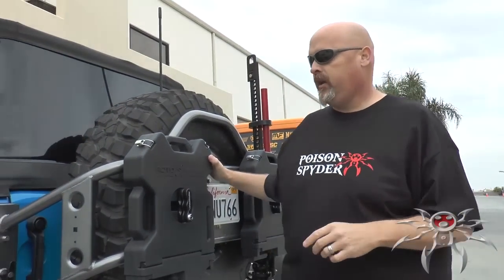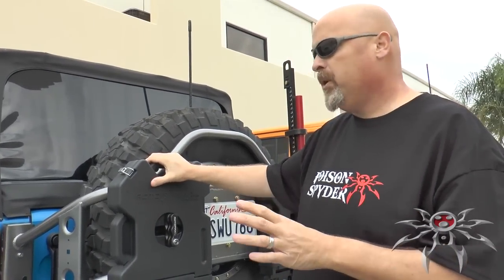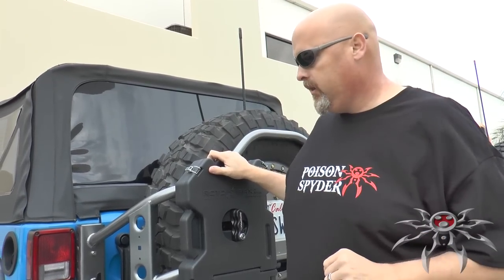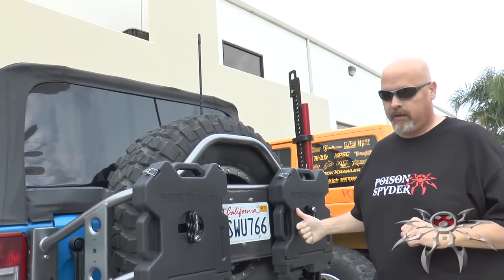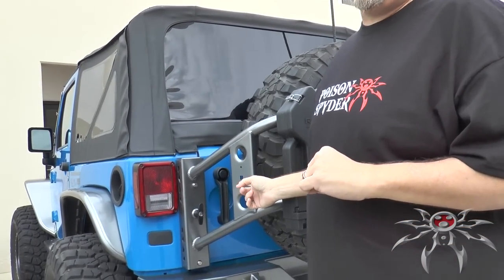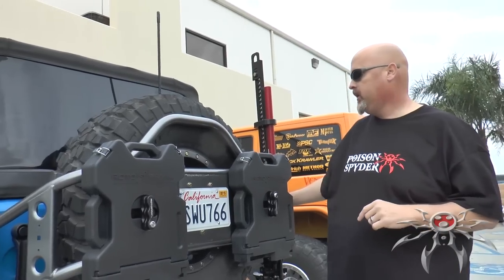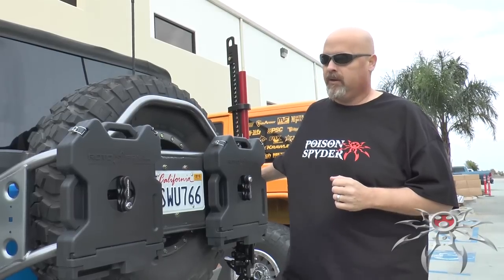So again, as you can see, we have mounts built in for Rotopacks. At this point, we don't sell the Rotopacks, but you can get them from just about any off-road parts dealer, including most Poison Spyder dealers. There's mounts for two full-size Rotopacks on the back, and then also on the side. Now, the ones on the side are better suited to the smaller Rotopacks, especially on the passenger side. You can't fit the large style one on there because it will contact the stock taillight.